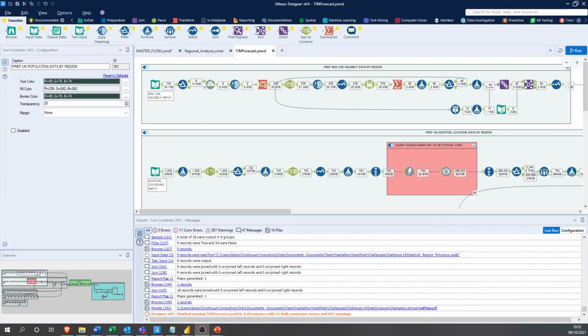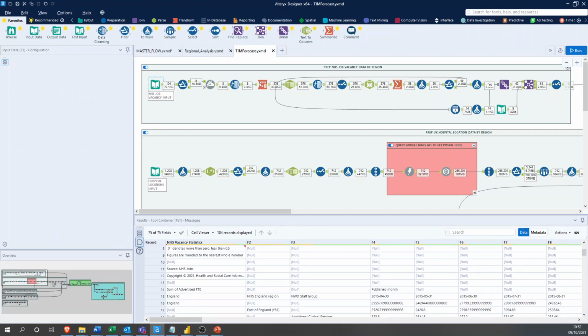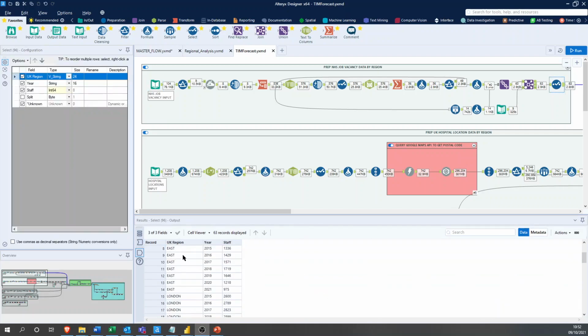I really wanted to take this one step further for you and have a more value add proposition here for something that you've not really asked for, but we wanted to show you nonetheless. So we took a data set here which showed us the NHS job vacancies across different years. And what we did is we prepared that data so we can get to this view here, which is showing us by region, by year, how many staff postings were advertised for the NHS.